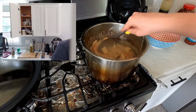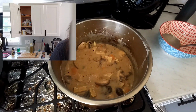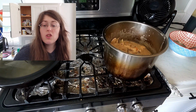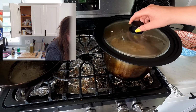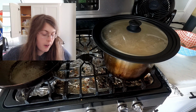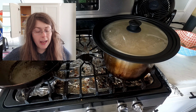Yeah, look at this soup. The angle here is not the greatest. What can I do? You want me to zoom in? Check this out. Yeah. Excellent. So this has been cooking for maybe about 15 minutes. What I like to do is reduce the heat a little bit, put the lid on, and let it sit for, I don't know, 5 to 10 minutes, cook up a little bit more. You got yourself a soup. I mean, that's pretty much it. That's going to be the soup. So I will be back in maybe 5 to 10 minutes, and we'll see how it tastes.